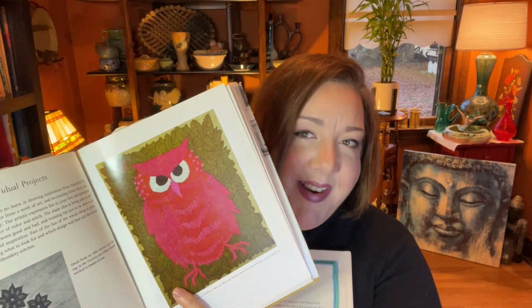It looks angry, right? It may go into my library for reference because, again, just like the lamp book, lots of language that I probably don't know about. I now can look at some of those handmade things and say, oh, that's embroidery, or oh, that's cross stitch, or oh, that's petite needlework. All because of things like this, looking things up when you find them and getting books like this that you can take a look at and reference.